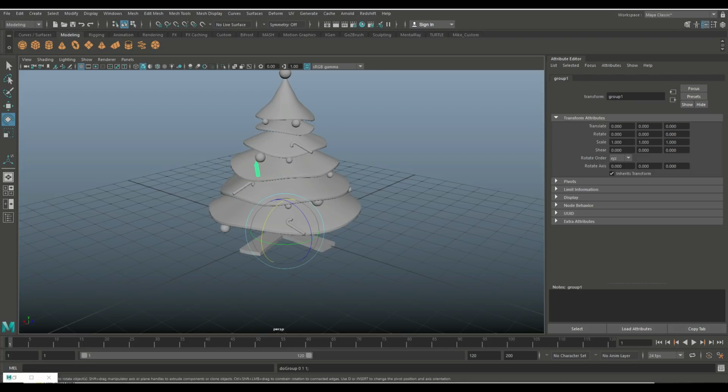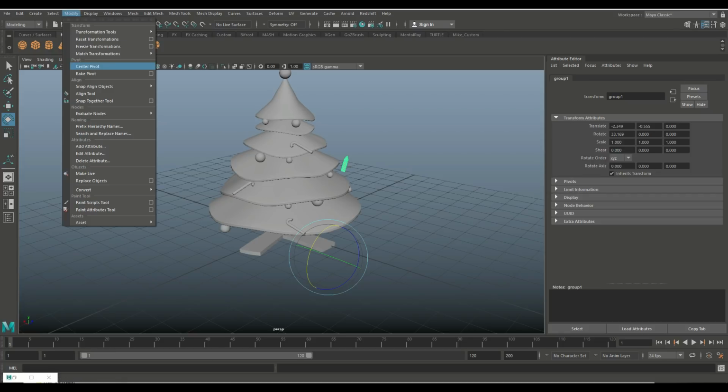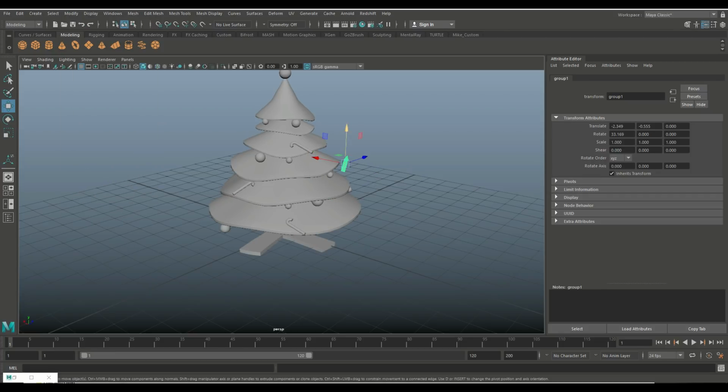G to repeat that guy, W to move it down, rotate it the other direction, pivot points off, modify center pivot, W to move down, let's rotate that a little. I thought I did a copy, but I don't know where my other one went. So that's a copy, yeah.